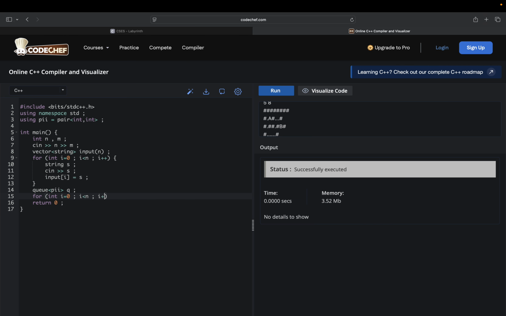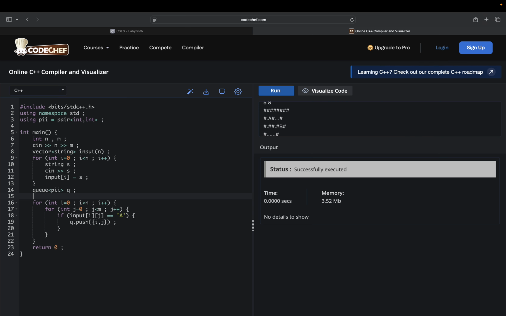So let's do it right away. j less than m, j plus plus, and okay, mistake. If our input of i comma j equals A, at that time we can just say q dot push of i comma j, right?